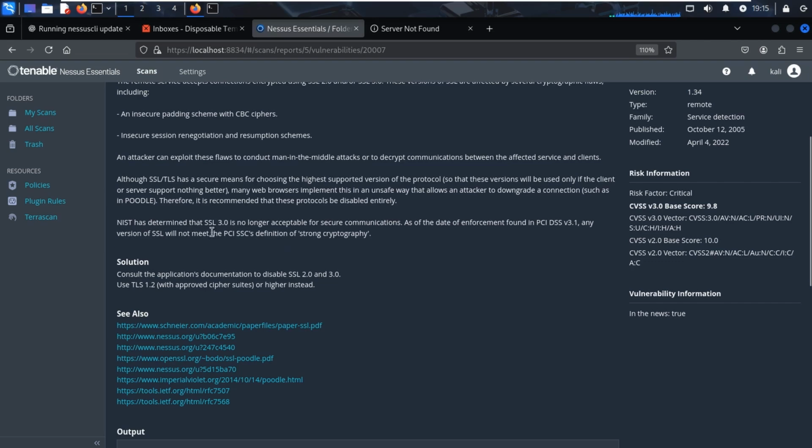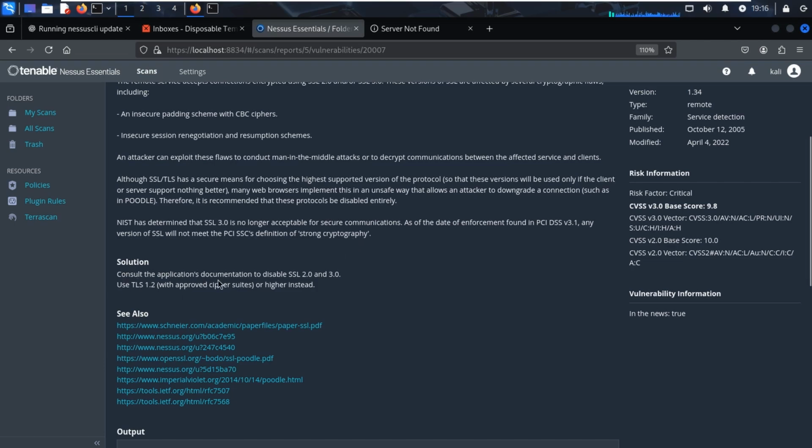NIST has determined that SSL 3.0 is no longer acceptable for secure communication, as of the date of enforcement found in PCI DSS v3.1. Any version of SSL will not meet the PCI definition of strong cryptography. Now, what's the solution here?